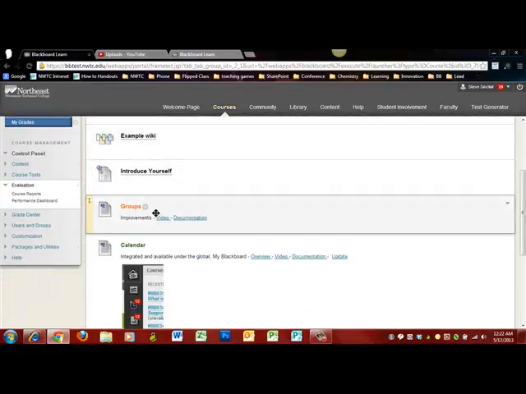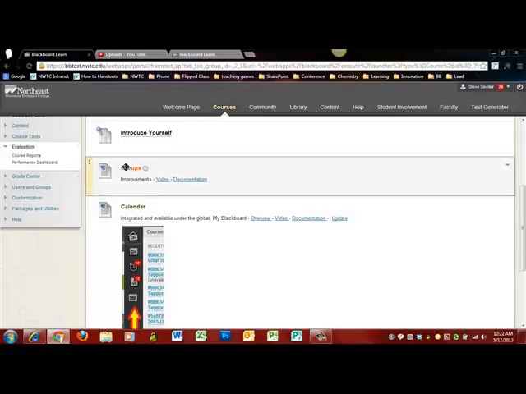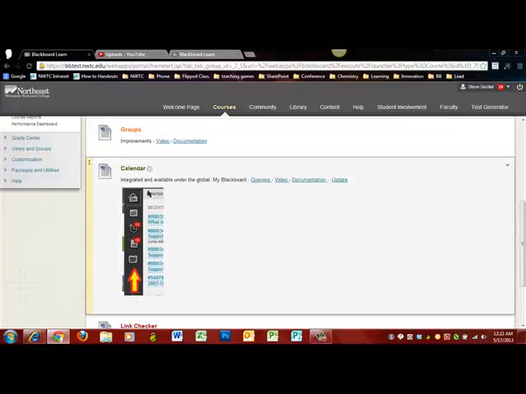Groups have improved quite a bit in how those work and how you can assign them to things, etc. So those are some good improvements there, and some video and some documentation on how the groups work.